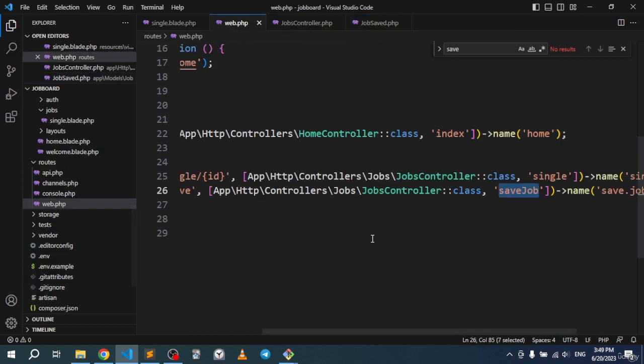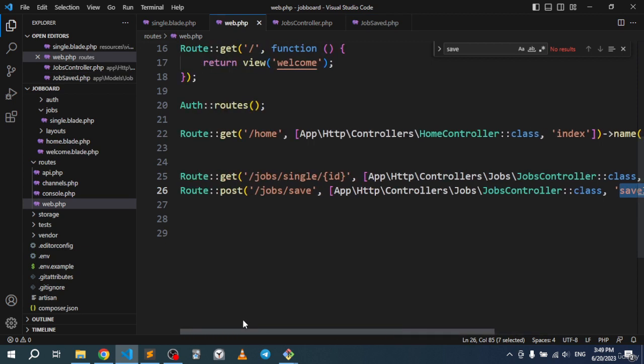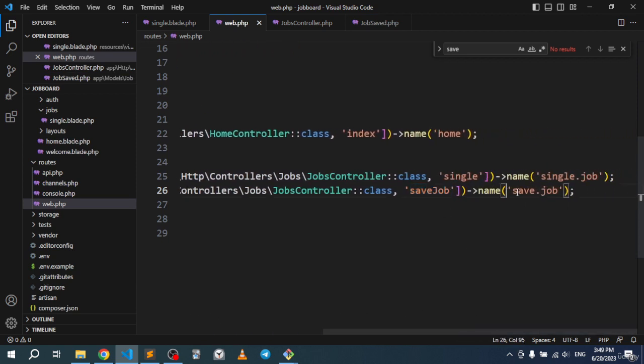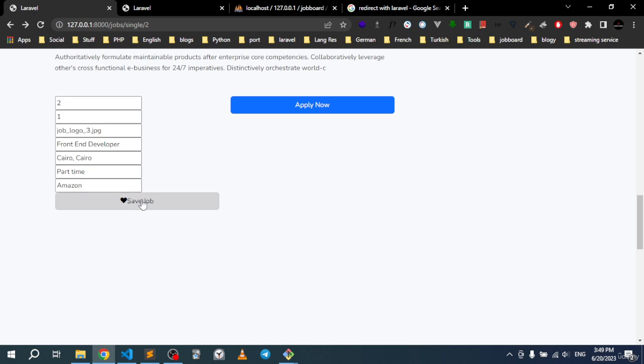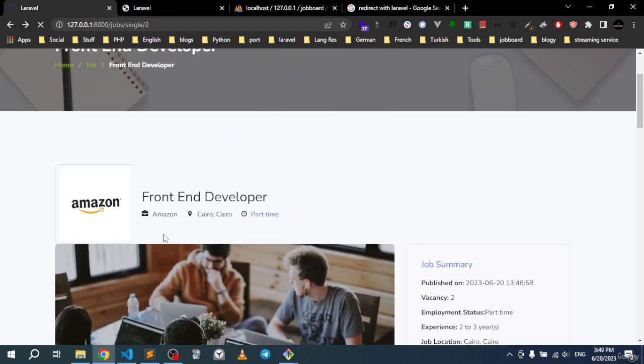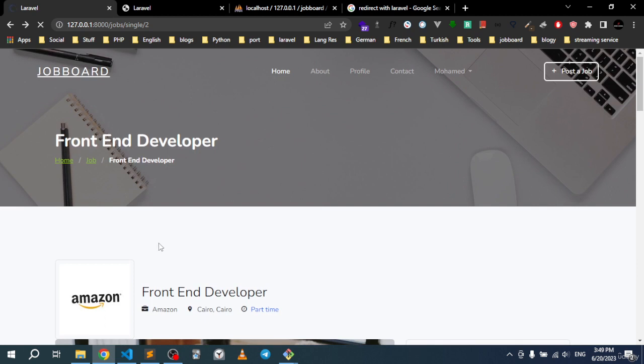And if we go to the web route right here, there is simply the route right here. So I would say that everything is great. Let's refresh this, and I want to go ahead right now and click on the button, save job. Let's see what's going to happen. It's probably going to trigger an error because we forgot to include the save job model. So this will probably be the first error. Submitting a form in Laravel, it's not that easy.